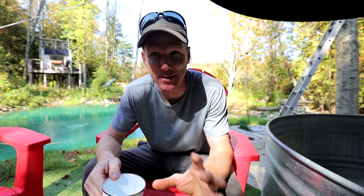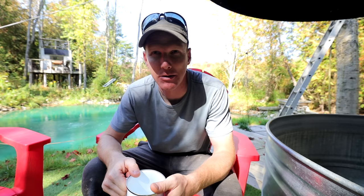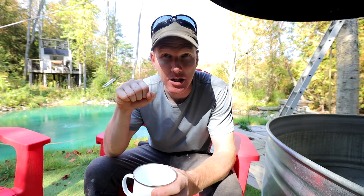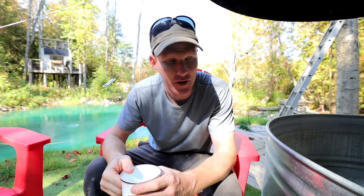I've been researching rocks and gravel and stuff, because I'm on a rock tangent lately. I've been trying to make myself a rock cutter out of a Princess Auto 14 inch diamond wheel. It's kind of like an old buck saw, but you push the rock through the 14 inch diamond blade, and it cuts the rock into slices. So I'm trying to make my own slices of rock. Then I went on a tangent: if I've got rock, why don't I make gravel? Because I always need gravel for paths and driveways and stuff.